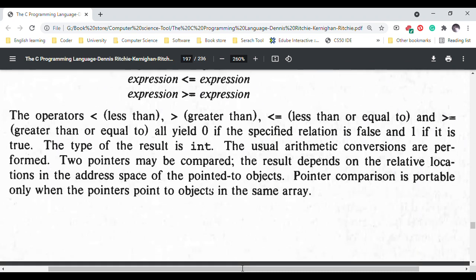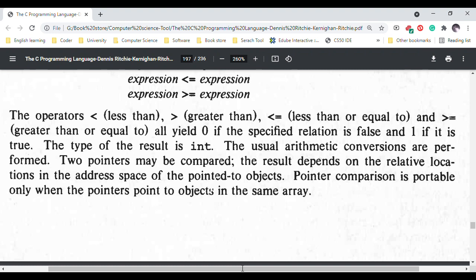The operators less than, greater than, less than or equal to, and greater than or equal to all yield 0 if the specified relation is false, and 1 if it is true. The type of the result is int.